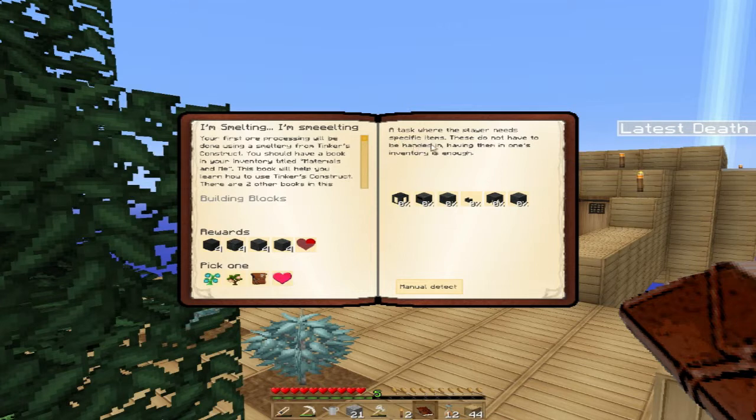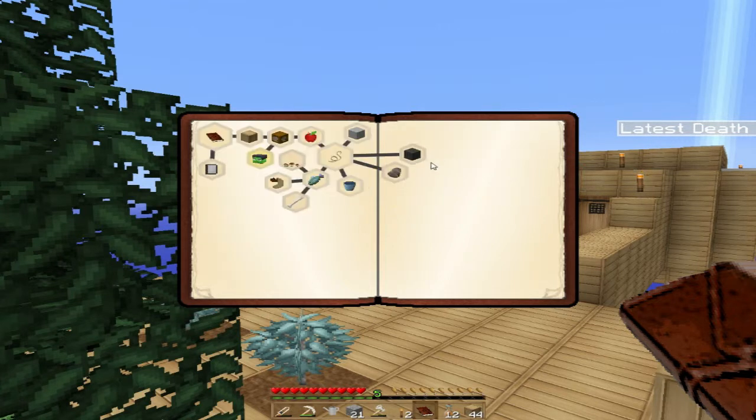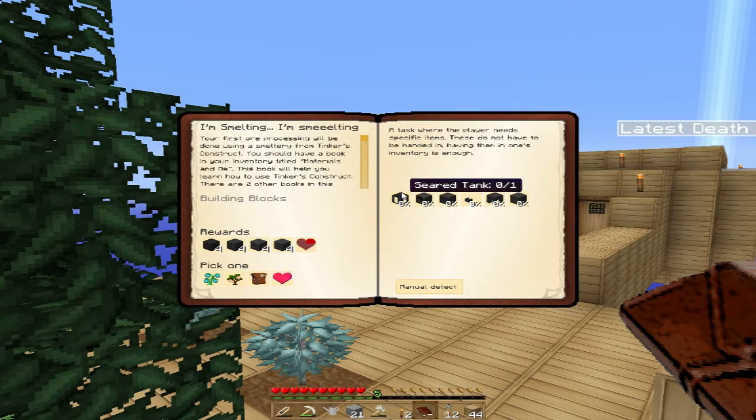Then a task where the player needs specific items. These do not have to be handed in. Having them in one's inventory is enough. So we need to make a seared tank, smeltery controller, smeltery drain, seared faucet, casting table, and seared bricks. And then we get all these things. We get peach sap. Then we get peach sapling, slime sapling, rod bag of full heart. So, what is definitely very useful is smeltery. Smeltery makes collecting all a lot more efficient. You get twice the amount most of the time, and it just generally looks cooler.